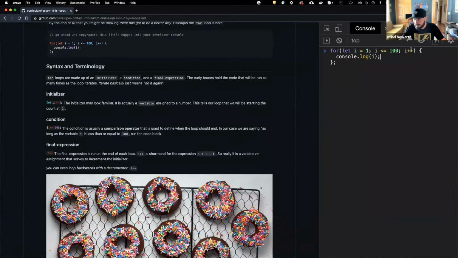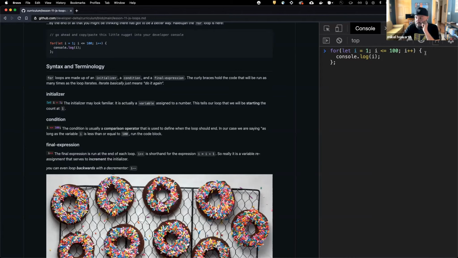So this piece here, the last chunk in our for loop, runs after each iteration of the code. So we say, let's start at 1. And as long as I is less than 100, we say, okay, cool. I is currently 1. If this is our first iteration, I is less than 100, so we're going to go ahead and run the code.